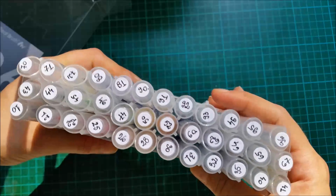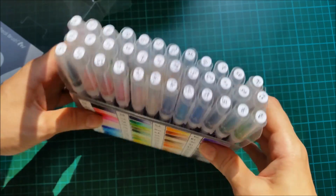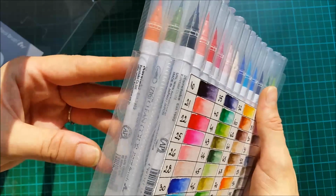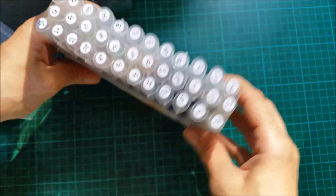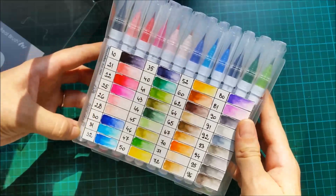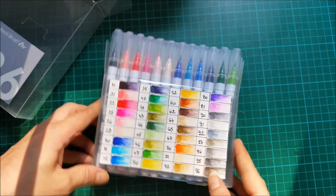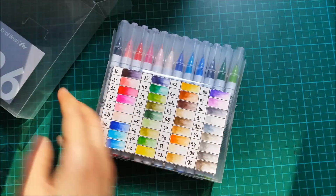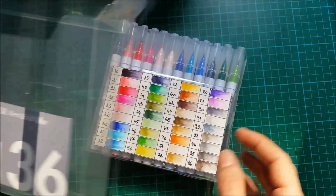So this is how I keep them, and I will keep them like this because it's practical for me, and I don't have to go and buy other containers. I just love this sturdy plastic thing that it has, and they just can sit on my table, and I'll just grab my numbers, my colors, and start working. So this is the ZIG 36 pack.